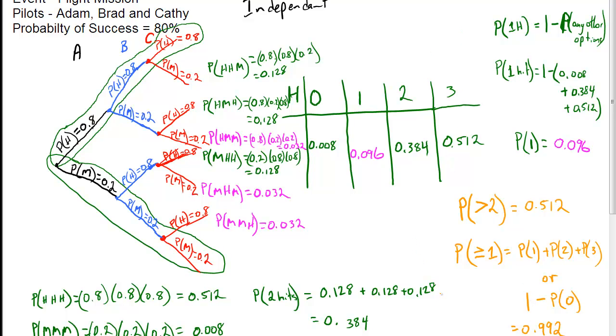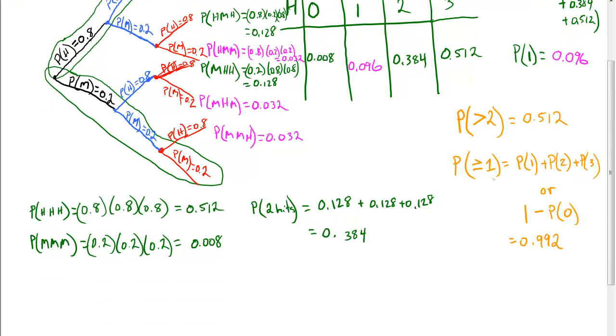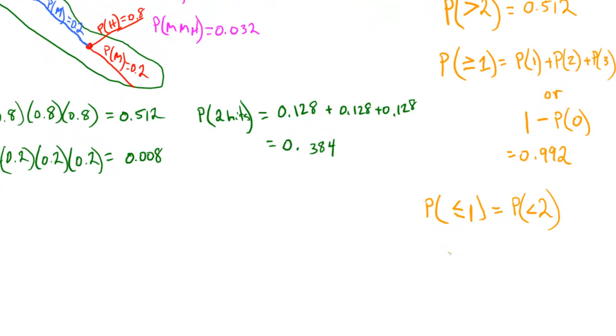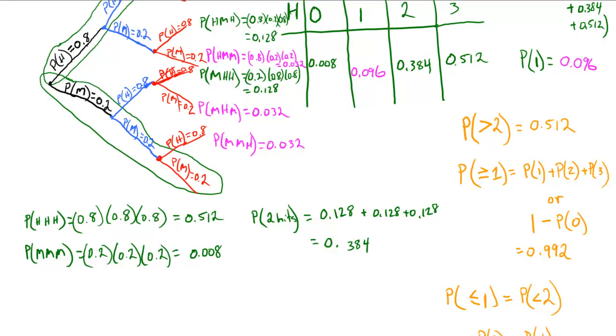And let's see if we can do another example. Let's say, what is the probability of getting less than or equal to 1 hit? And just so you're aware, less than or equal to 1 is the same as the probability of getting less than 2. Because less than or equal to 1 is 0 and 1, less than 2 is 0 and 1. So those are the same question. So to do that, we need the probability of no hits plus the probability of 1 hit. And if we add those together, we should see that that's 0.104. And we can ask you lots of different questions about that. We can ask you what's the probability of getting 1 or 3 hits. So that would be the sum of just 1 and 3.